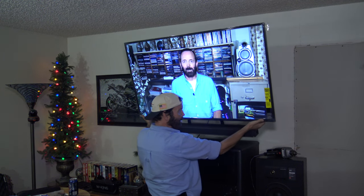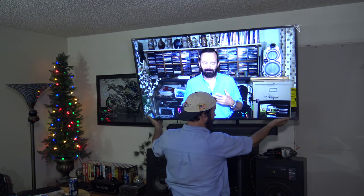Find these little grab holds right here that you can put your fingers in to move the TV around so you're not touching the screen at all. Nice TV.